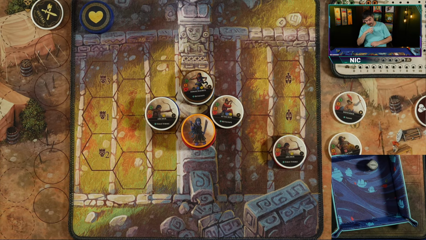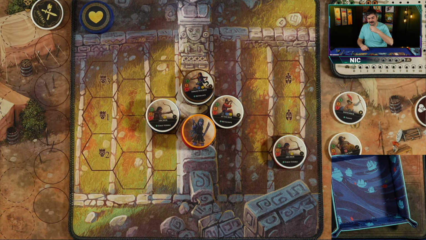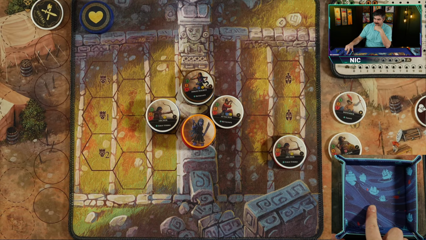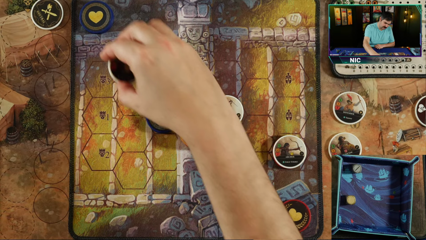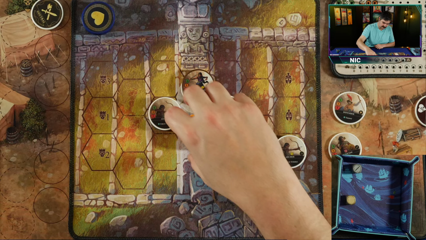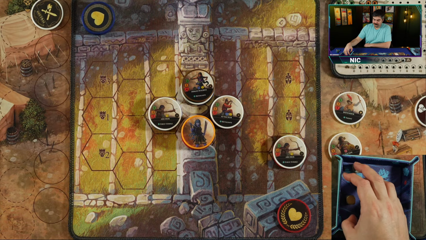Okay, and this guy is going to attack this guy. I still don't know if this archer would have moved up. Okay, so he will do this on that guy. One. And retaliate one. Okay. Here we go. My turn now. Let's do some damage.